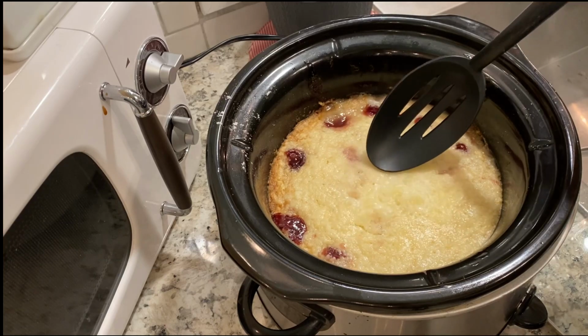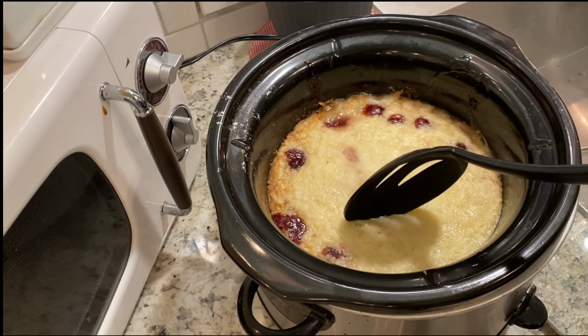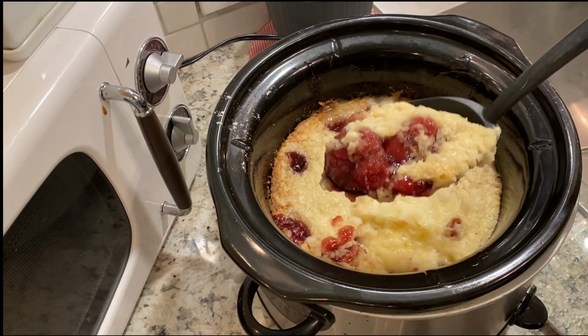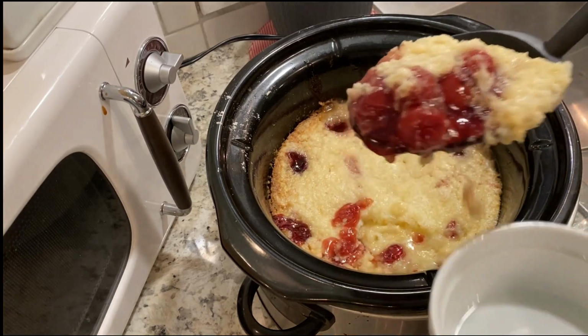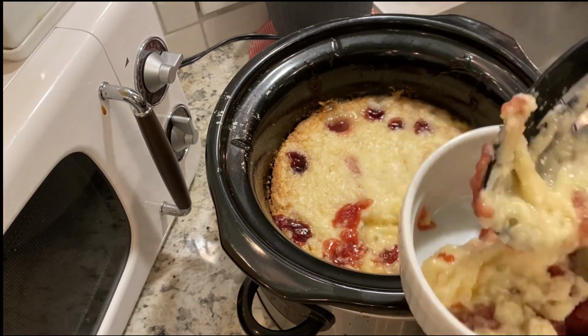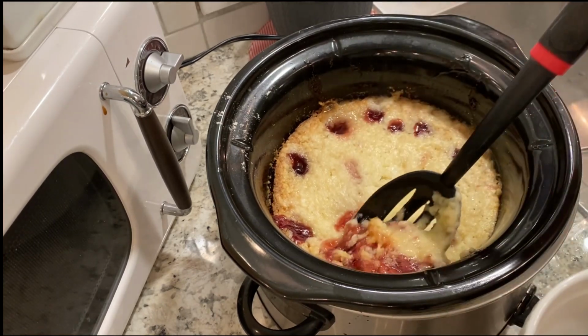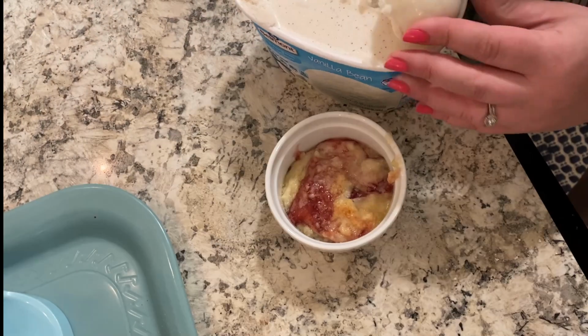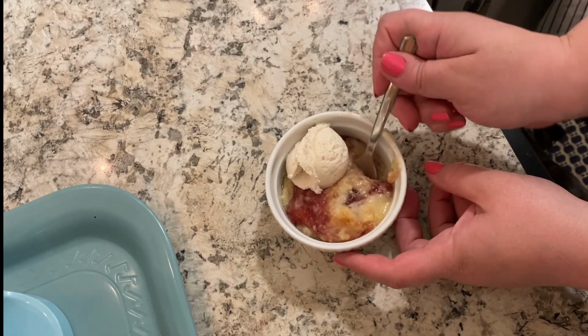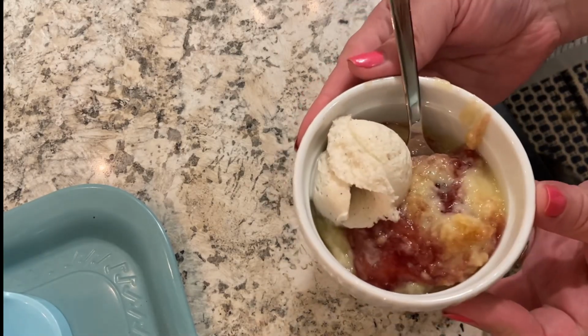And oh my gosh, once the edges start turning crisp and brown and those cherries start bubbling through, this was so incredibly delicious and rich. You really only need a spoonful, and even that was a lot. It was so good. And I'm serving it with just a scoop of vanilla bean ice cream, and this was just the perfect ending to the day.